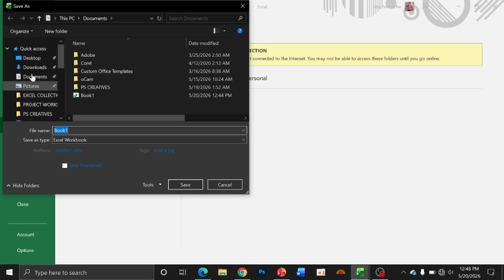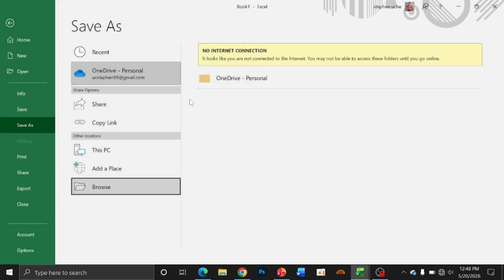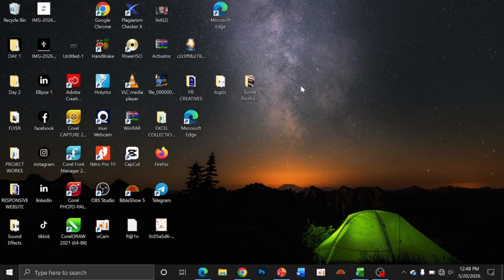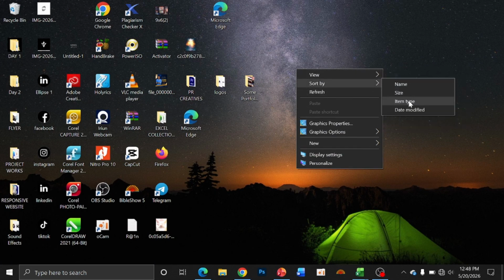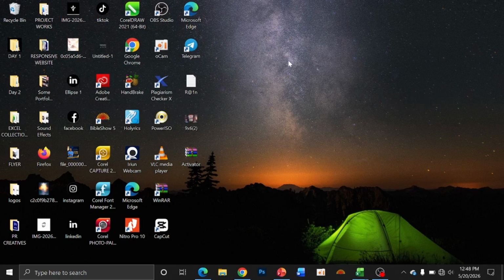And just in case you don't know how to create folder, it's simple. Let's cancel it and go to any place in our system to create folder so that it will be easier. So you can come to your desktop here, create a folder. You can choose to create a folder so that from the Excel you will just save your work directly.